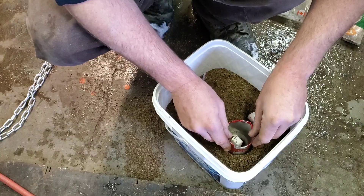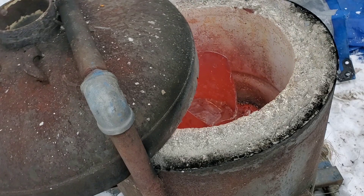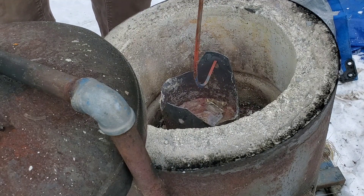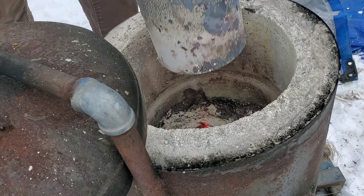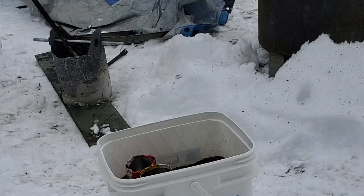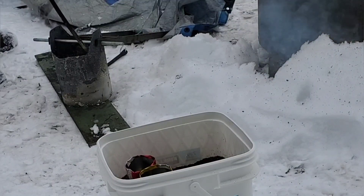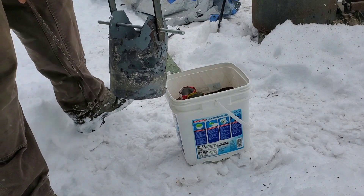This is the second time I've done lost foam casting and it seems very counter-intuitive that the sand isn't really packed down with anything and you pour the aluminum in. However, I assure you it does work, but there are some hesitation factors and I wouldn't recommend it for the faint of heart, let alone using a plastic pail. There was definitely a lot more slag than usual for this pour because I used a lot of junk metal with a lot of extras in it, and this was a bit of a cooler pour for the metal going into the foam. Casting is a dangerous game however you do it and you should be wearing full PPE.